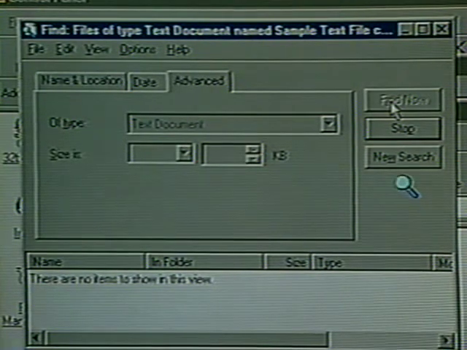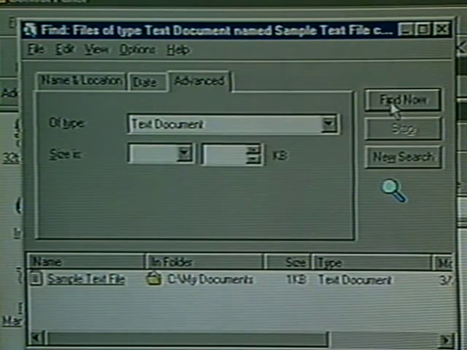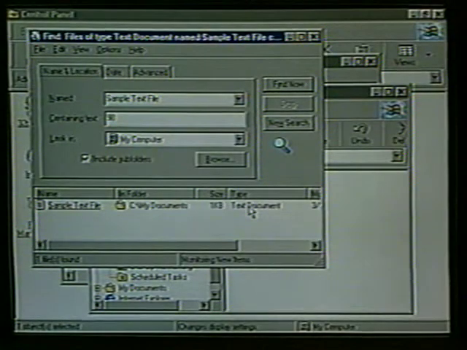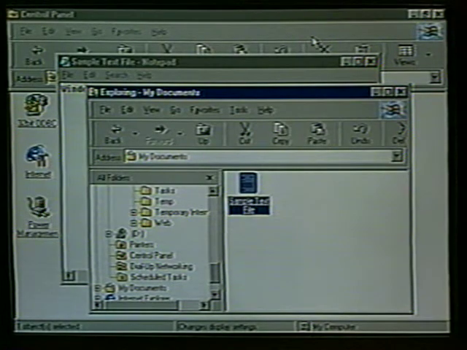Because this search is cumulative and uses criteria from all the tabs, we'll notice that each tab reflects the most recent find. By clicking any of the tabs, we see that the sample text file is the only one listed because we finally narrowed our search to one file. If we want to begin a new search, we should click the New Search button. This clears all the criteria we've entered for the find. We're finished using Find, so let's close this window by clicking its Close button.